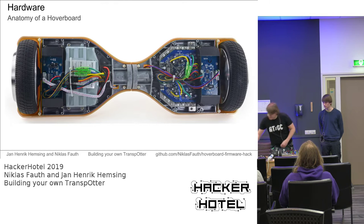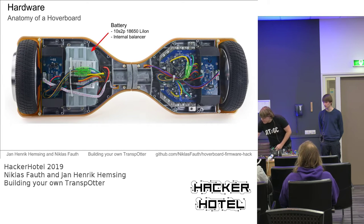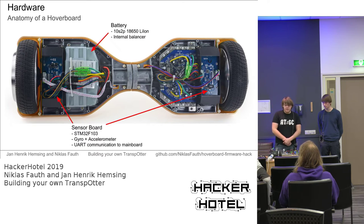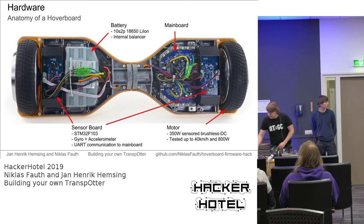So if you take apart a hoverboard, this is what it looks like from the inside. You've got the battery, which is this part. You can recycle that for the transporter. You got two sensor boards. This is the only part you can't recycle, or you don't need to recycle, because we don't need those. We've got the main board where we flash our own firmware to it. And we got two pretty beefy motors that power the transporter.